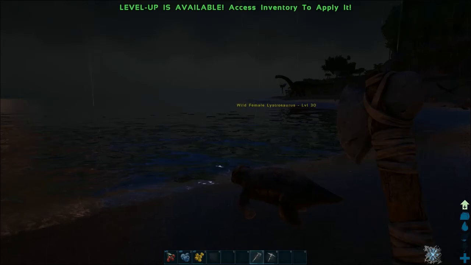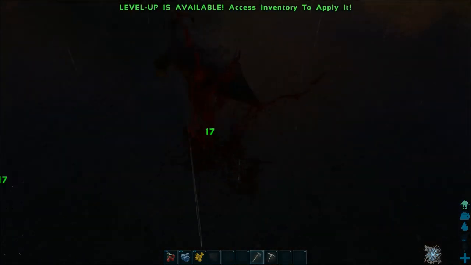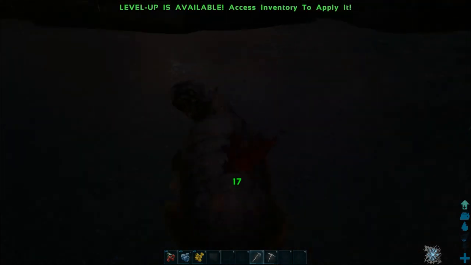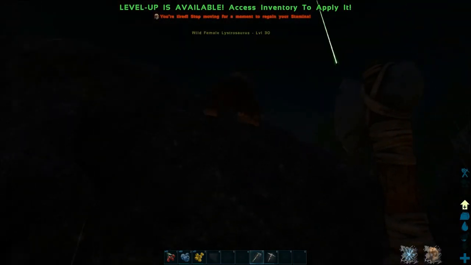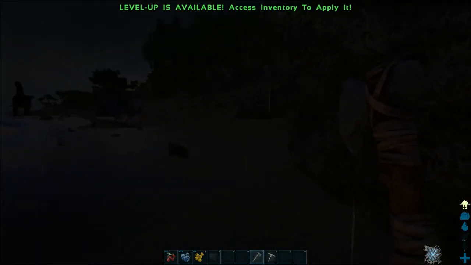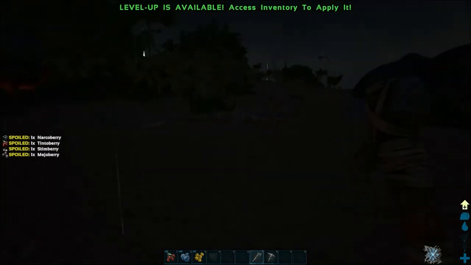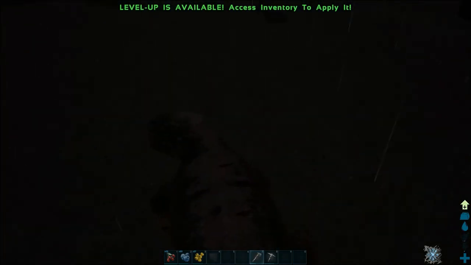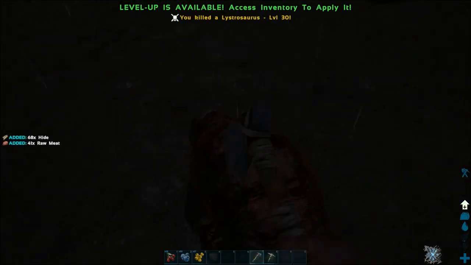Level 30, I can do that. How hard could it be? Come on, boy. Come on, just be a good little reptile and die. I'm looking down. Why am I tired? Oh, this thing's going to get away from me. Oh, that's rude. Get over here. Where have you disappeared to now? Oh, there you are. Come on, Slowpoke. You're going to do the die thing for me. Go on. I need your hide. Oh, there we go. Thank you very much.